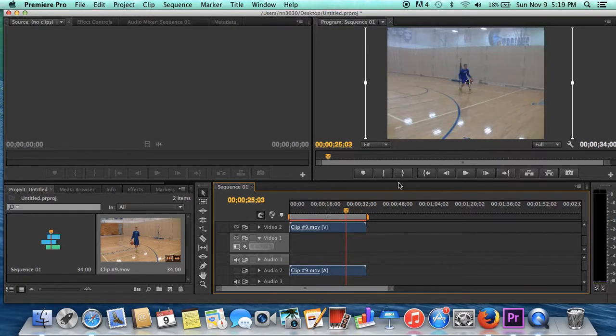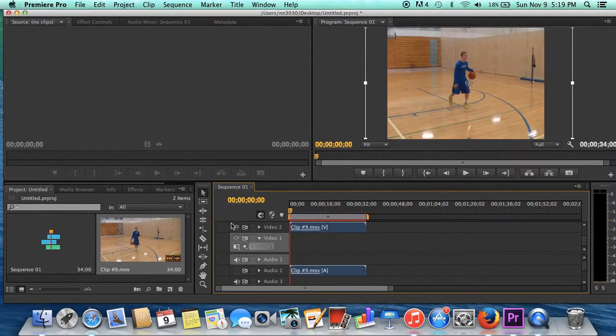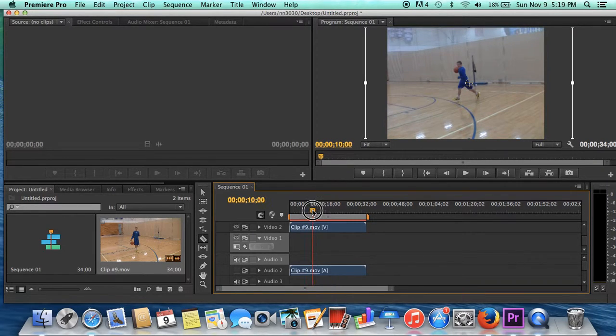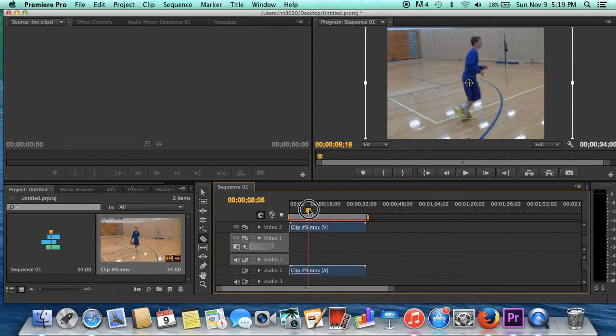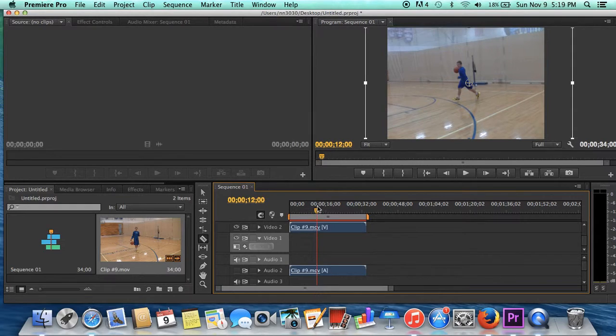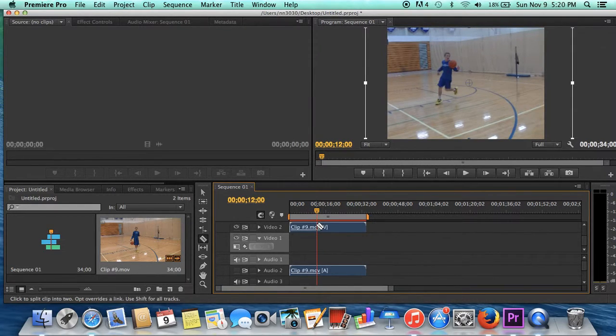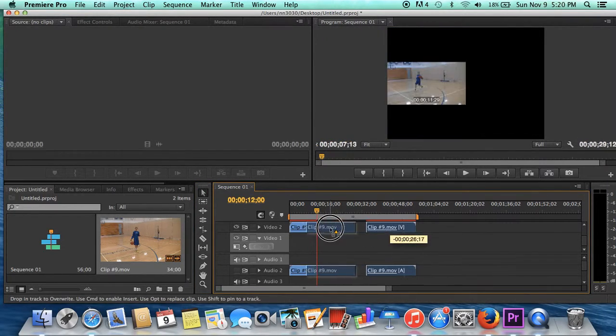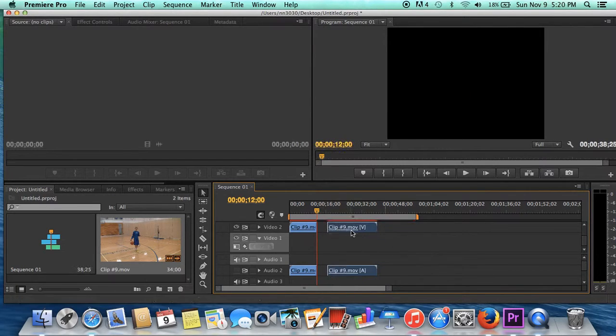And how to do that, you go to these tools on this toolbar right here, and you would go to the razor tool right here, and say I want to get that shot in right there, but I want it to cut off right here. Then I just click right here, and as you can see, you now have two different clips.